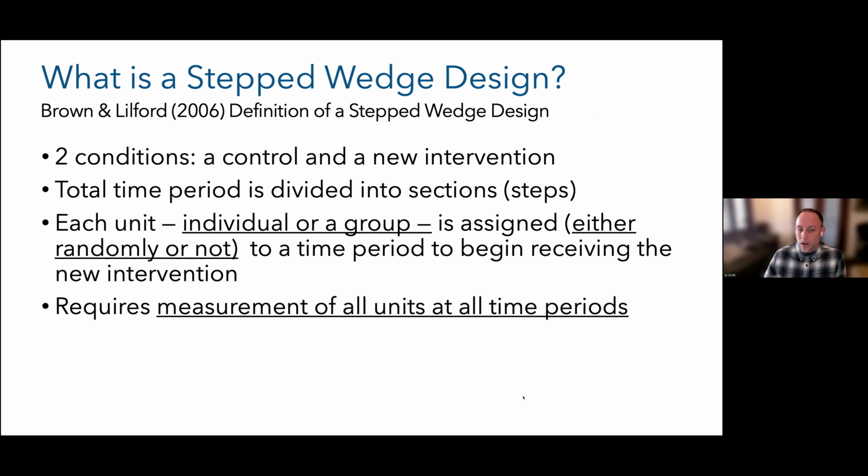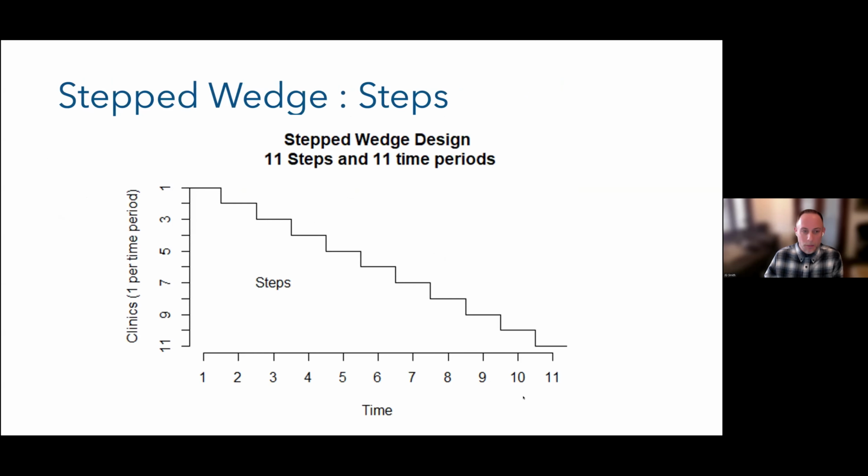One of the requirements, though, is that in a stepped wedge, you have to measure all units at all time periods to be truly a stepped wedge. So we'll look at that here in a second. So what do I mean by steps? So steps in a stepped wedge design, this is an 11 step, 11 time period clinic level example, but it doesn't really matter. Those parts are kind of erroneous here.